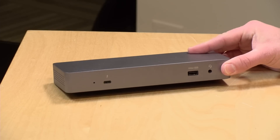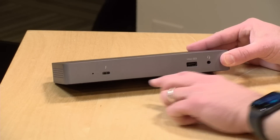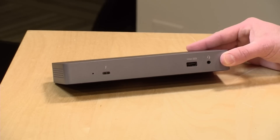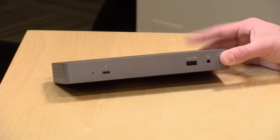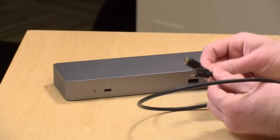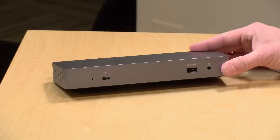Let's take a closer look at the hardware. This dock sells for about $240, although it's possible to find it for less during sale periods. There's a single connector on the front — this is what you attach to your computer. Normally when you see a Thunderbolt icon on a dock it means it would not work with a USB Type-C computer, however this dock does. You just plug in the included Thunderbolt 3 cable to a USB-C device and everything just works — I was very impressed with that.